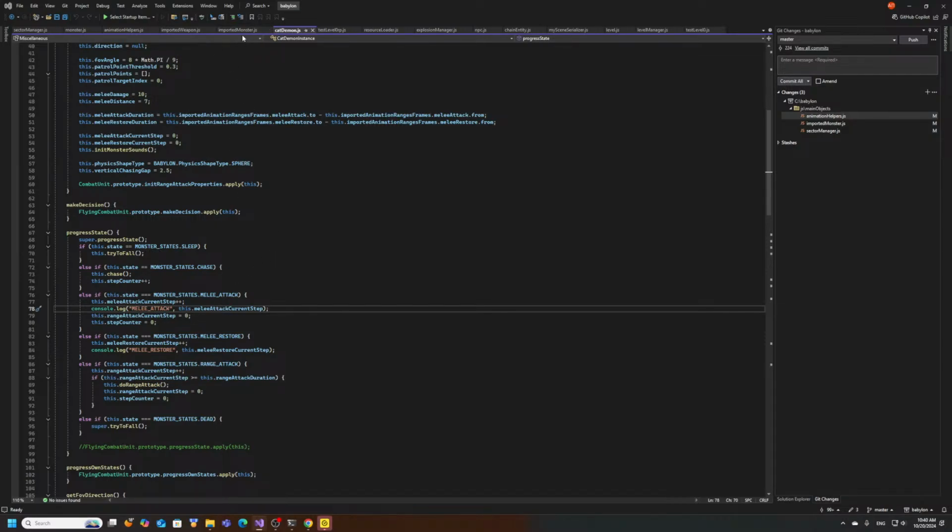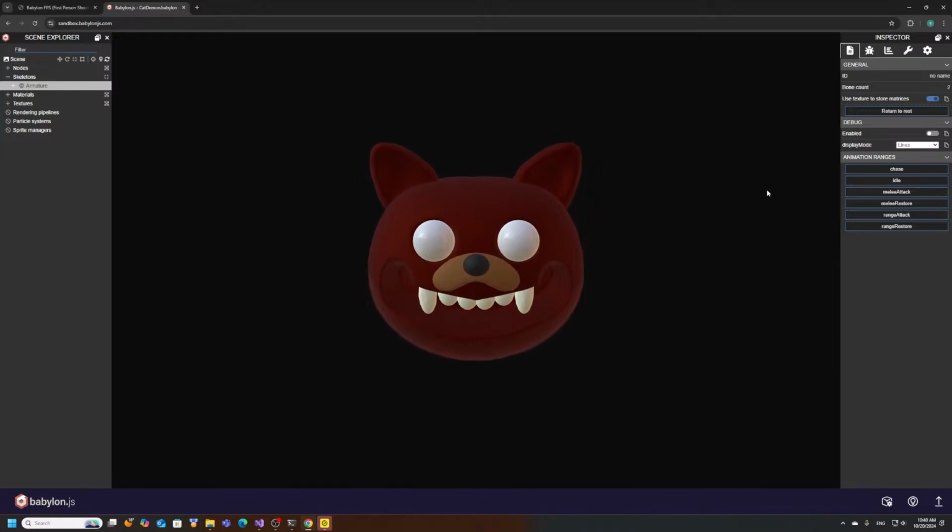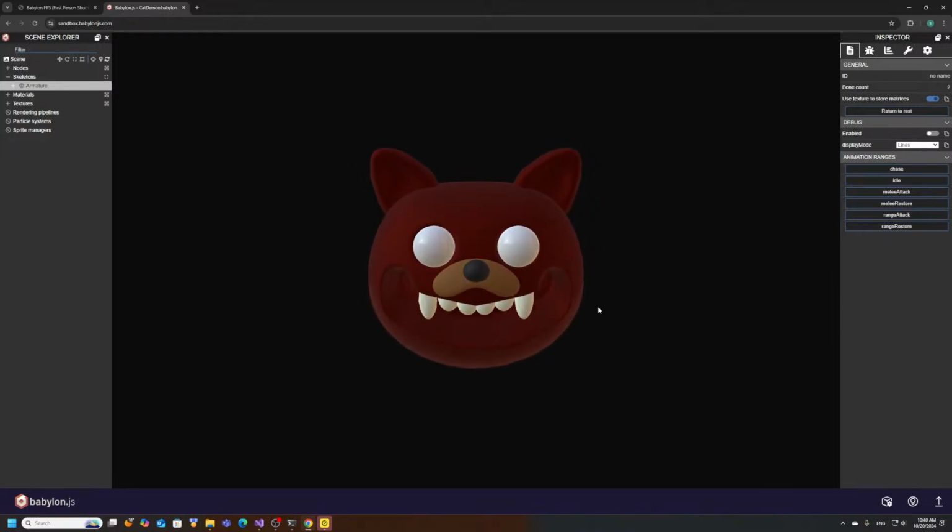What I planned to add today is actually attack animations. My model already has a range attack animation. It will be opening the mouth and a restore animation after that.